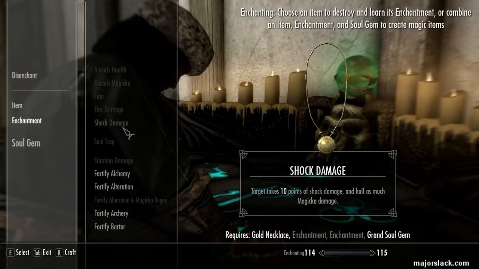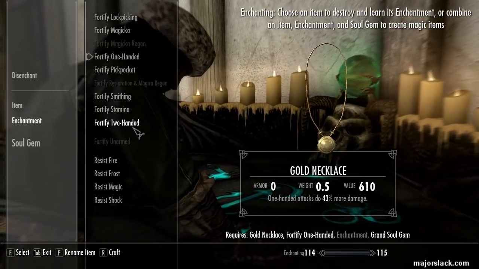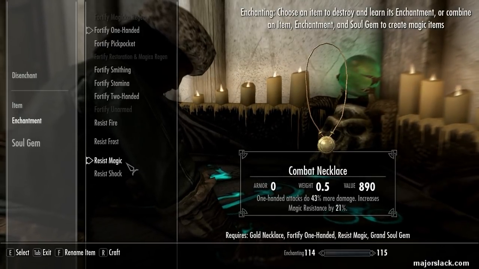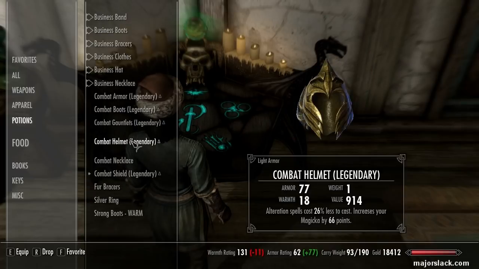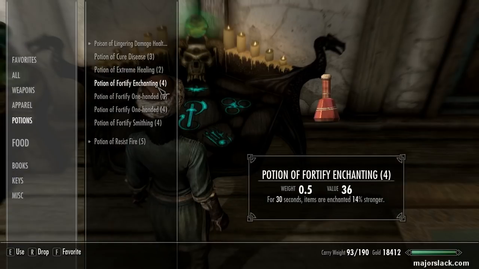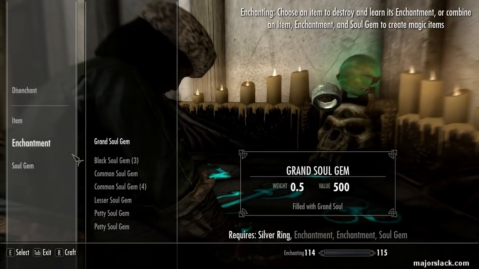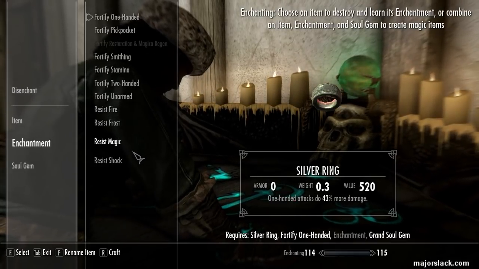Grand Soul Gem. One-handed and resist magic. Combat necklace: one-handed attacks do 43% more damage and increases magic resistance by 21%. That is correct. Rinse and repeat with the ring.